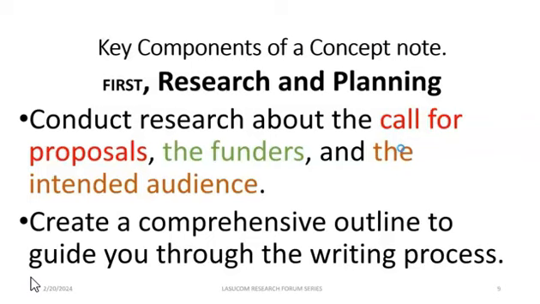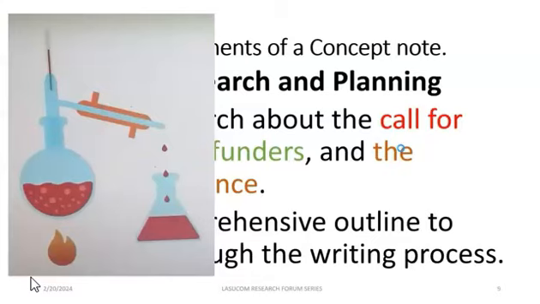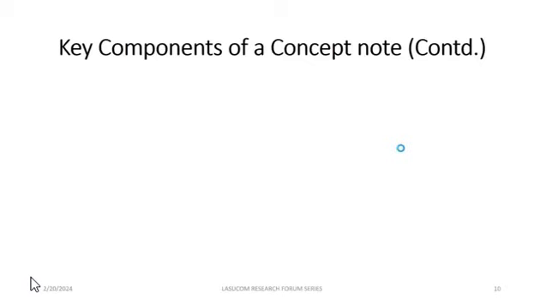Usually when you want to write a concept note, you already have a background proposal that you are planning, okay? There's usually a proposal. So this proposal is what you filter into a concept note. So you pick out the important parts, or the ones that are in tandem with the guidelines of the funders. So you develop a proposal and you filter the proposal into a concept note.